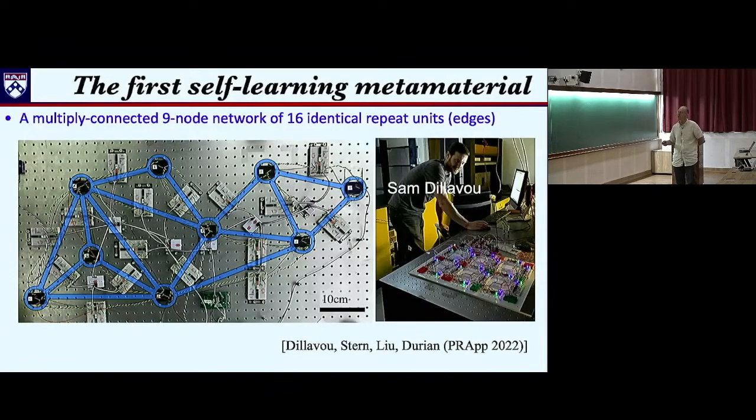Okay, so I showed you a zoom in before of one edge. And here we have 16 of those edges. So Sam built 16 edges, and he tested them all with voltage dividers, and then he hooked them up into this random network that's shown here, where you can see superposed in blue the edges and the nodes more easily than you could if you just looked at what's on our optical table. All right, so there it is. We wired it up so those 16 edges had 9 nodes, so we've got 9 nodes that we can use for inputs and outputs.